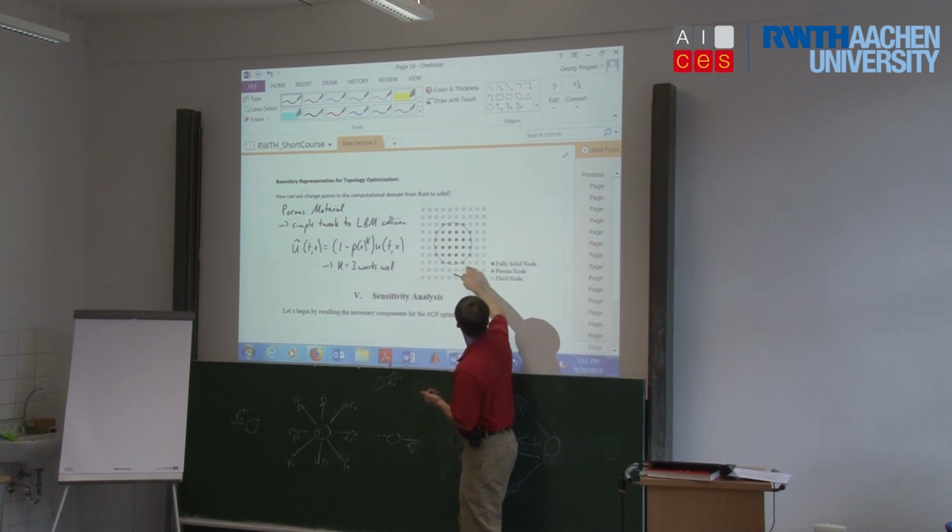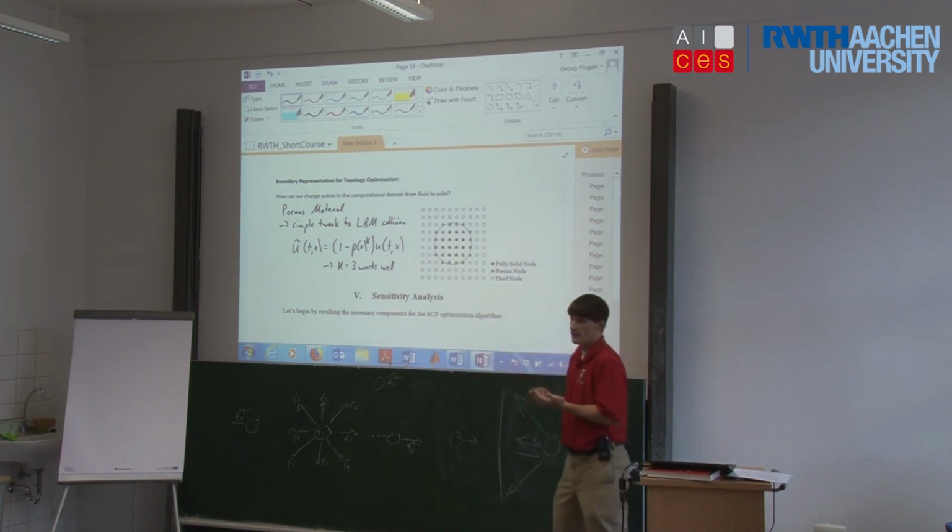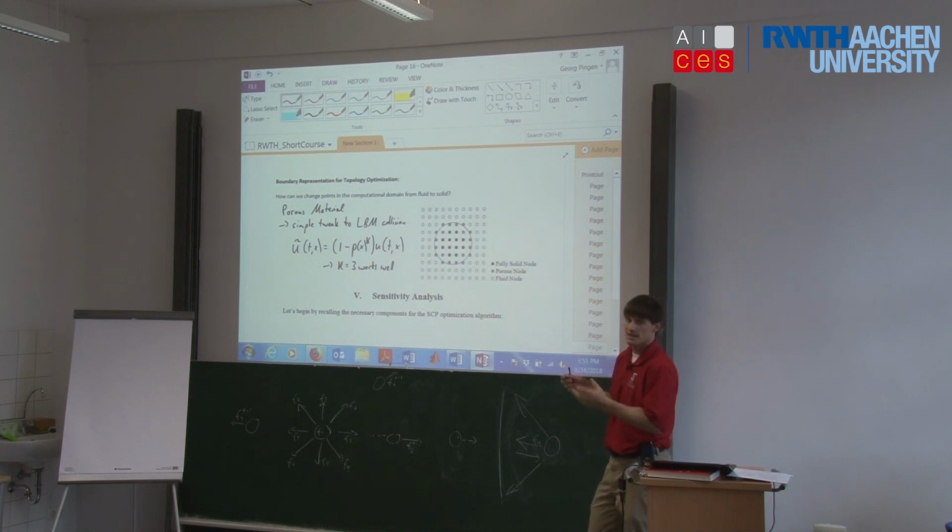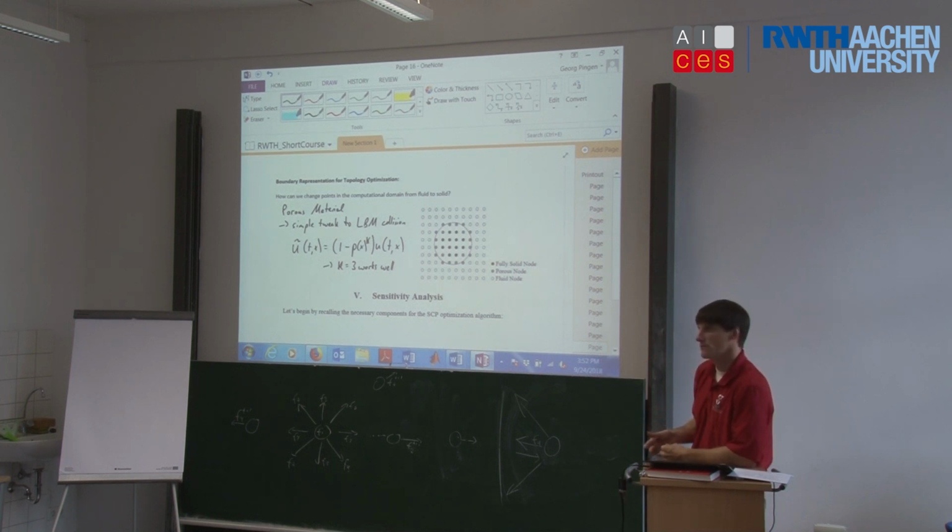And so what that allows us to do is we can basically represent an object with a porous boundary, a solid inside, and a fully fluid outside. Obviously, that representation is not super exact in the boundary region. But in many topology optimization problems, that would be acceptable. Because what you want to do typically in topology optimization is get a rough idea of what might be some good design choices, and then you take that, parameterize it, and perform a shape optimization with a much more detailed and much more precise algorithm.